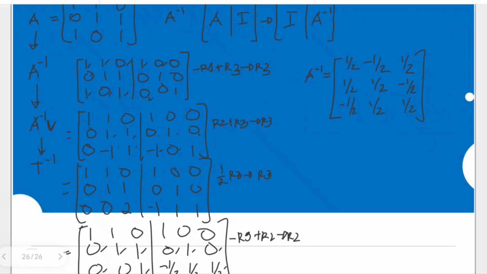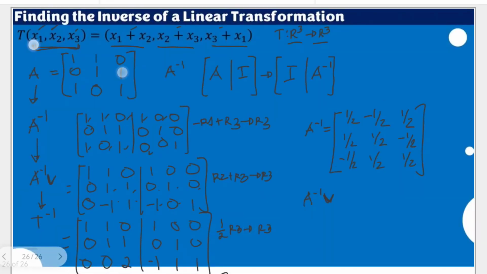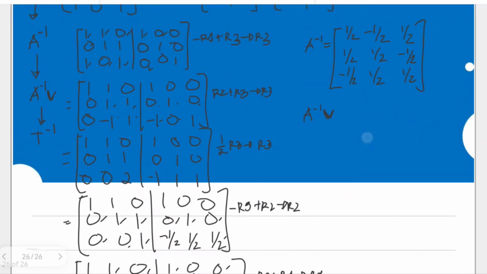This is again the inverse of our standard matrix of A, but we are not yet done. Since we were able to identify the inverse here, automatically we can also say that our T is also invertible, and that is the goal here. So let's try to continue. We multiply this by a certain vector V with just the components x sub 1, x sub 2, and x sub 3. So the entire inverse, 1 half, negative 1 half, positive 1 half, positive 1 half, positive 1 half, negative 1 half, negative 1 half, positive 1 half, positive 1 half, to be multiplied with x sub 1, x sub 2, and x sub 3.